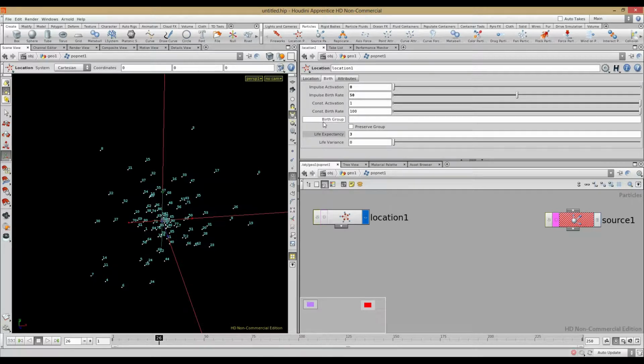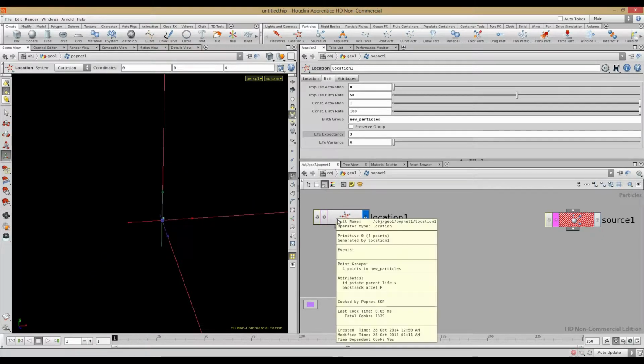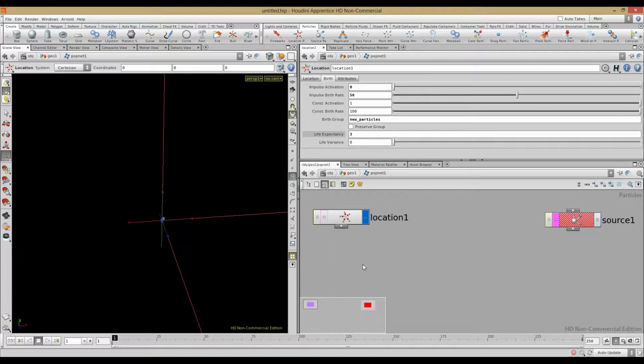To do this, we have a birth group, and let's call it new particles. Now I have a typo here. New particles. Let's rewind, and you can see that I have point groups.